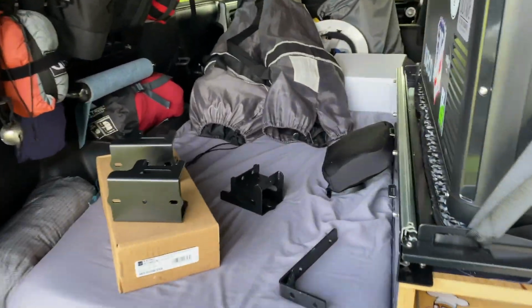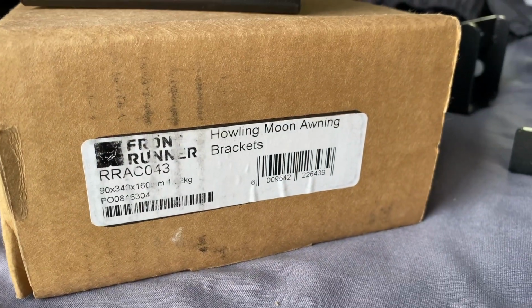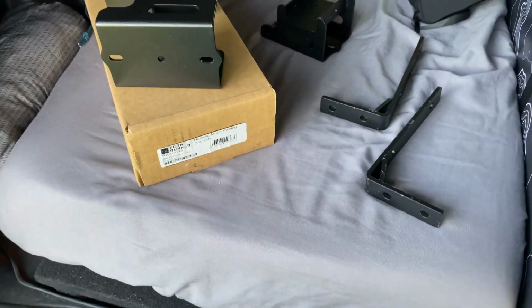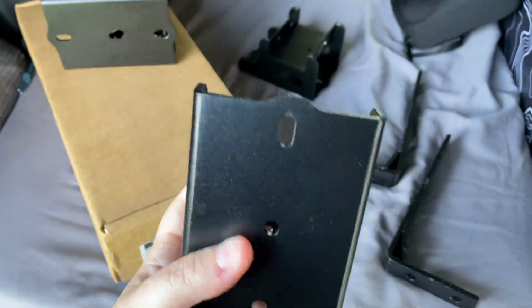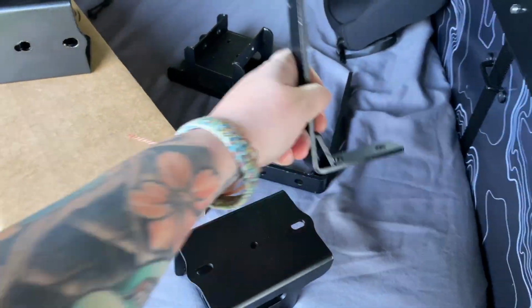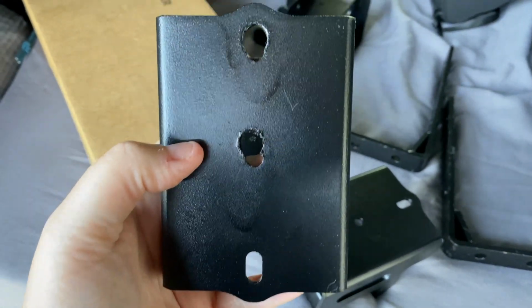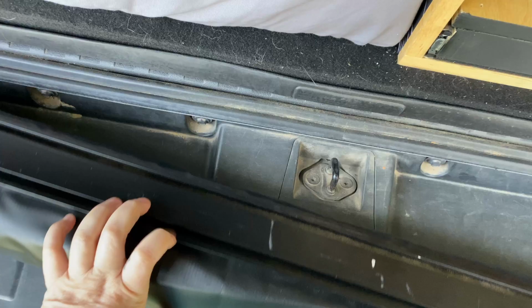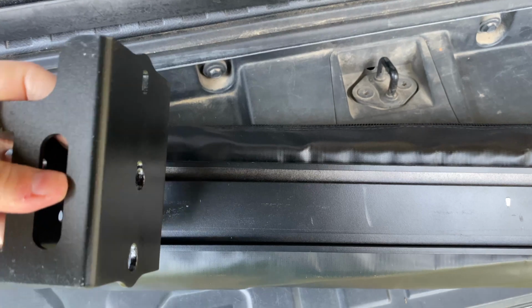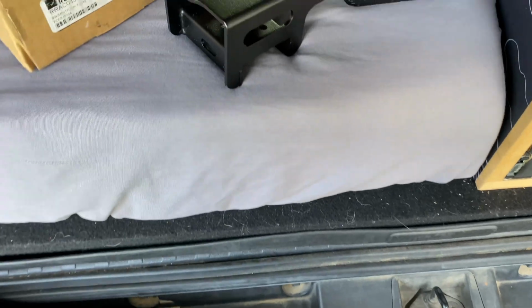I bought my Front Runner rack used, and luckily it came with some Howling Moon awning brackets. And what I had to do with that, here's the brackets, which none of the holes would line up, so I had to modify it a little bit. That way I can get it to line up here. So that's what I'm working on today.